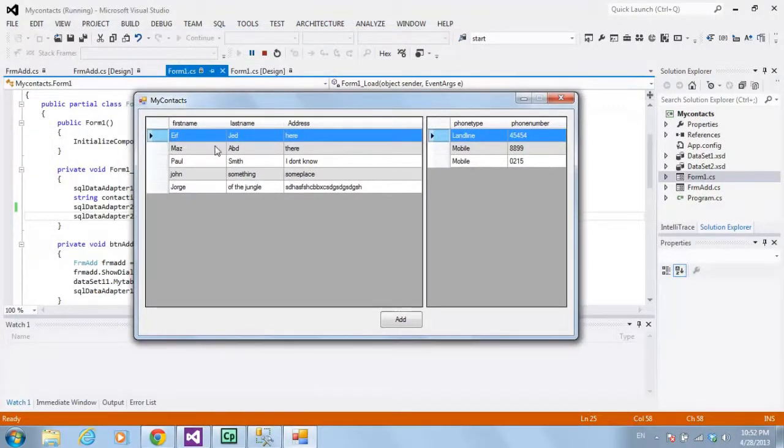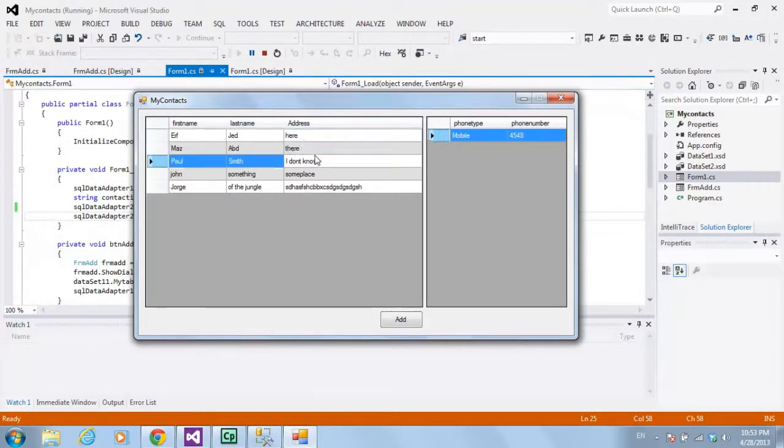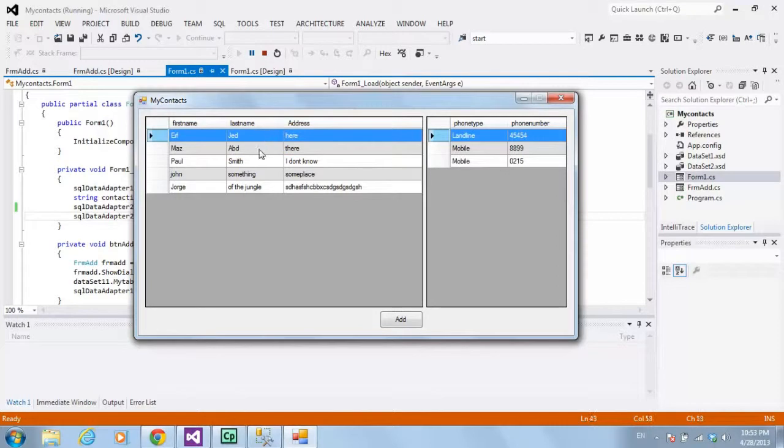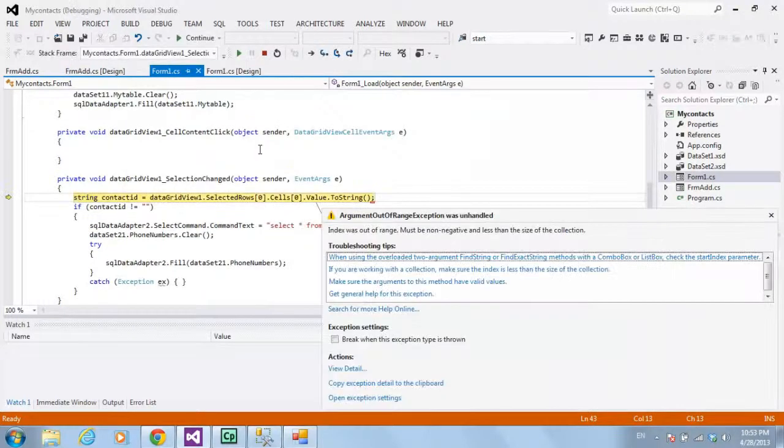But you remember on the older tutorials, I could click on these cells, but I cannot do it now. I want to have only one row, and I cannot select more than one row here. You see? Index out of range, must be non-negative and less than the size of the collection.